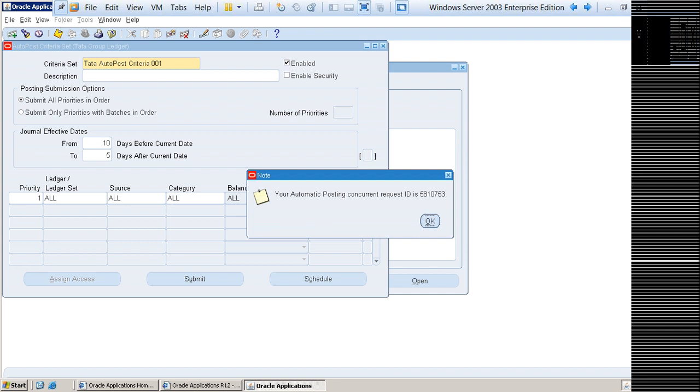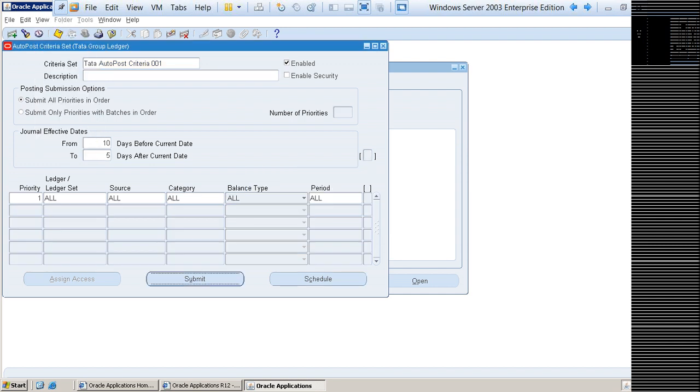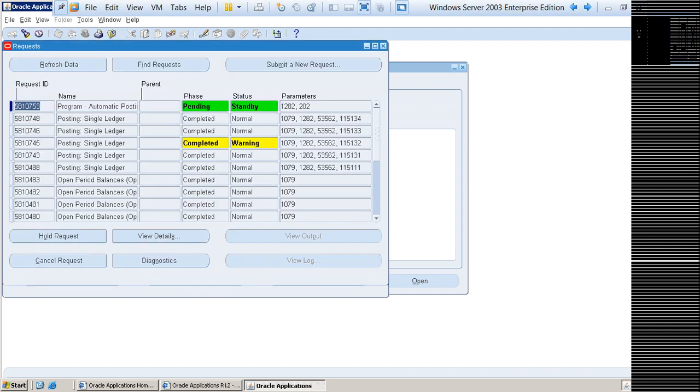Posting request ID 0753. On the top you see the program. What program is running on the top? Automatic posting. Yes, the automatic posting program is running. Above this you see one more program, called posting. The automatic program runs and searches for any unposted journals to be posted.